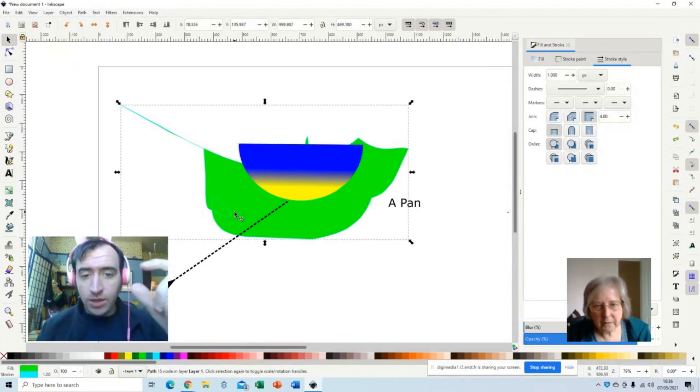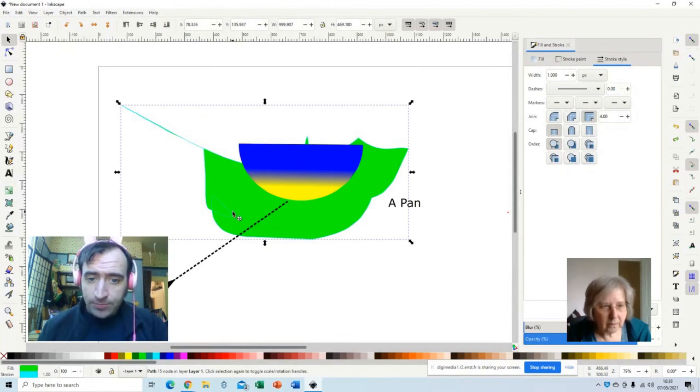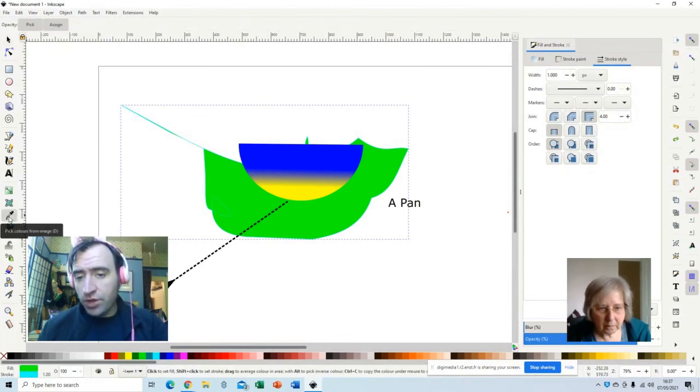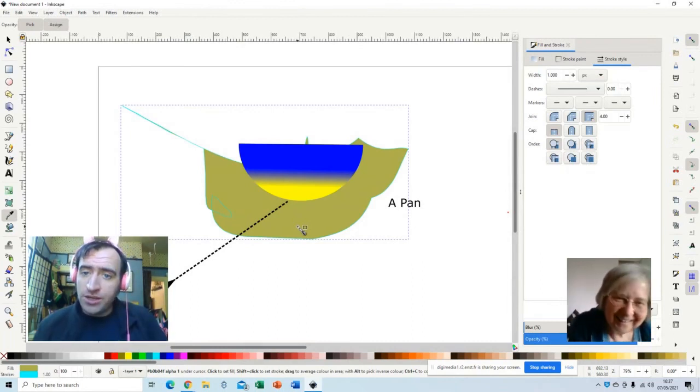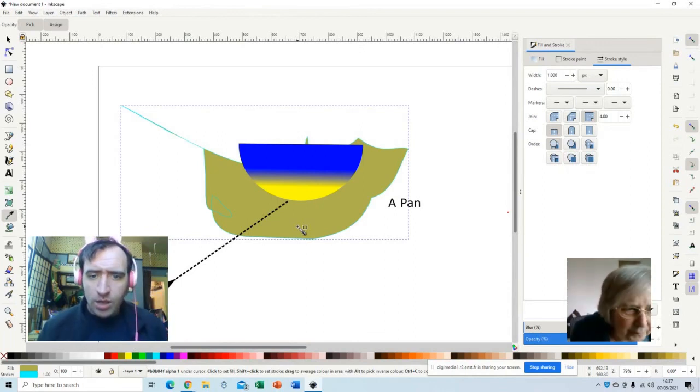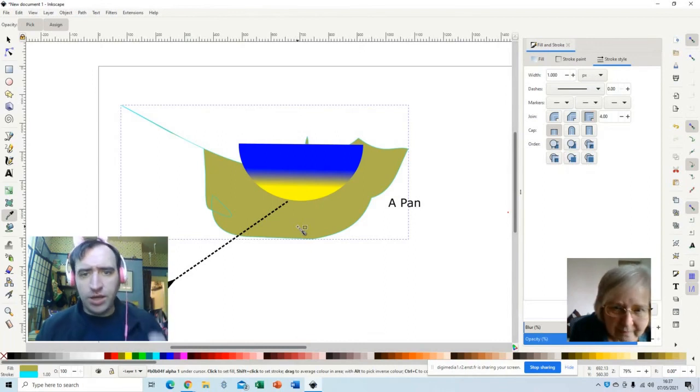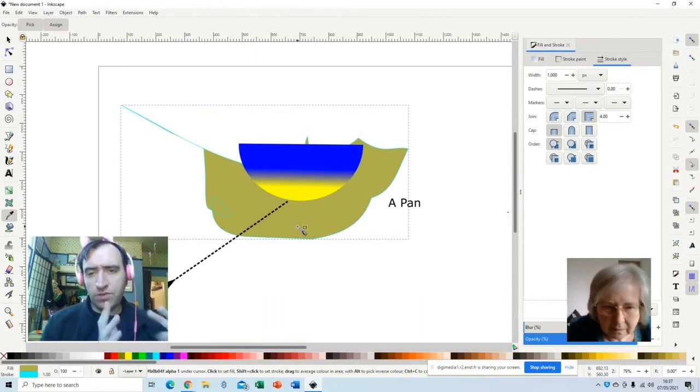And then we use the pipette and select one of the colors in the blue to yellow gradient. Any one of them is fine. It'll sample any of those colors for you. So we've colored it this off-yellow color, and this allows you to color things based upon their sample. Sometimes that's useful. It's not terribly important though. So if you want to focus more on the shaping stuff, then ignore that.